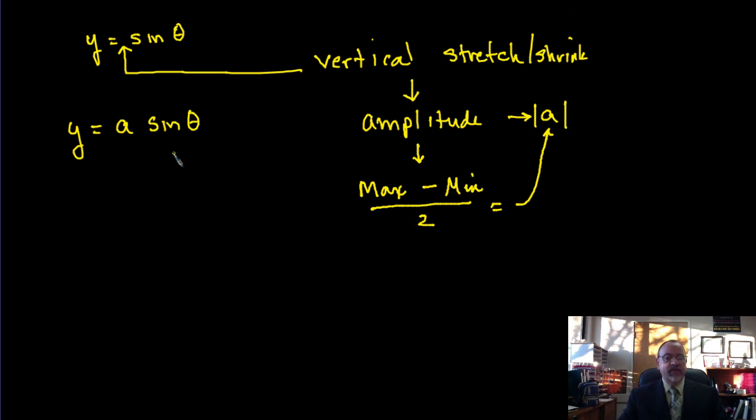And it is a vertical stretch or a shrink of the sine wave. And again, it doesn't matter if it's sine or cosine, they're both the same because they're both sinusoids, they both have the same shape. So we would calculate that in the same manner. Okay? I think that's fairly straightforward, so I'm not going to do an example. Once we've talked about all of the different transformations of the function, then I will do a video where I do a number of examples showing you how to calculate it maybe, or how to graph it at least by looking at the equation and then working with it from there.